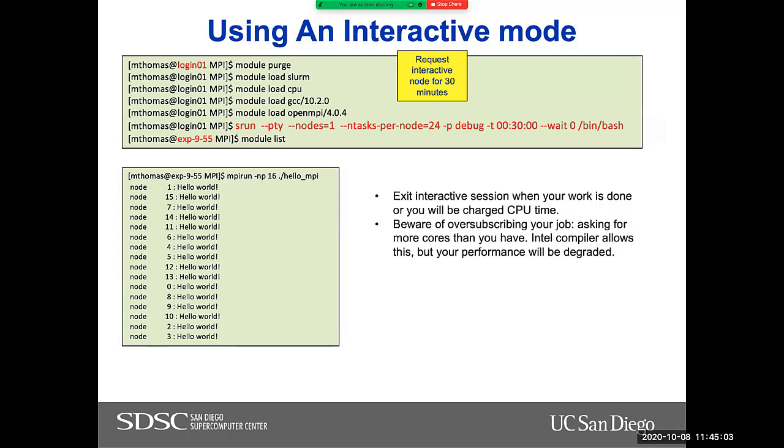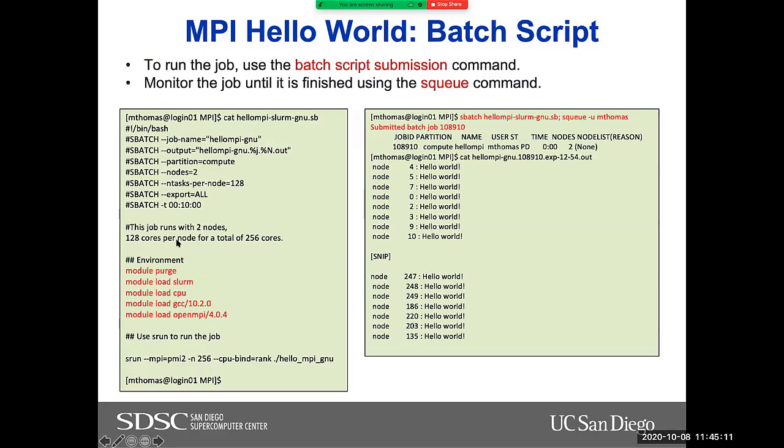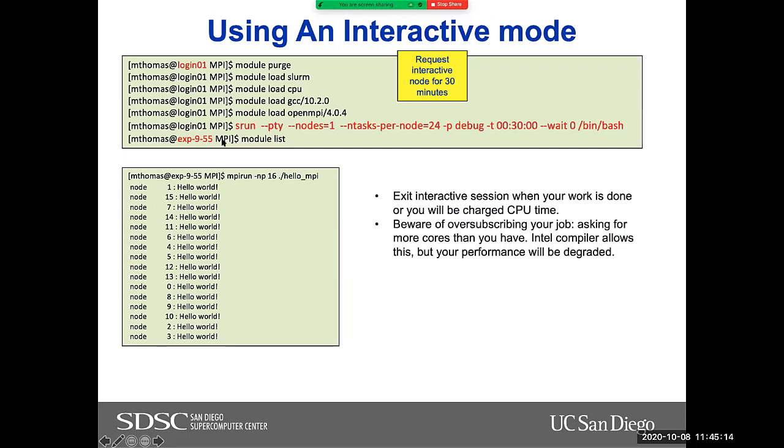So here I'm requesting an interactive node. So to do that, I have to have my environment. So I've loaded in the same environment that was in the batch script here. And then I use the srun command. I ask for one node with 24 tasks for 30 minutes. And after a while, sometimes it takes a while, sometimes it doesn't, I get an interactive node, and I can tell I'm on it because I'm no longer on a login node. And by the way, there's two login nodes, login 1 and 2. They see the identical files, but it's just a load balancing system. So I know I'm on an interactive node.